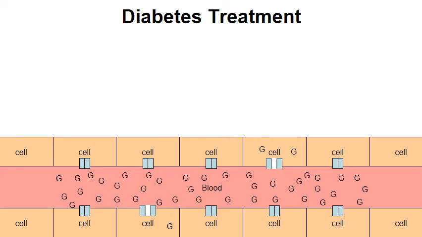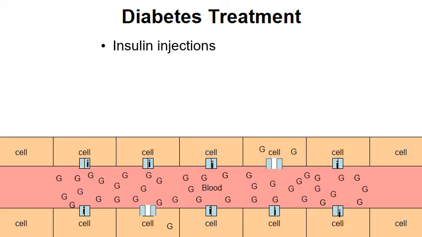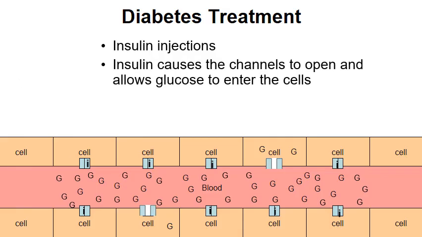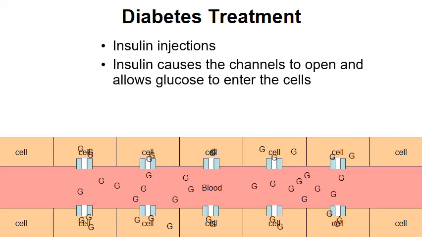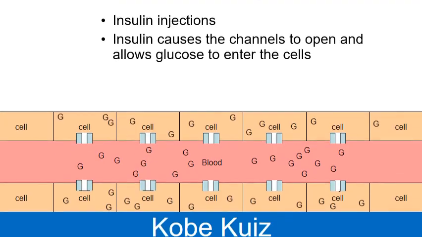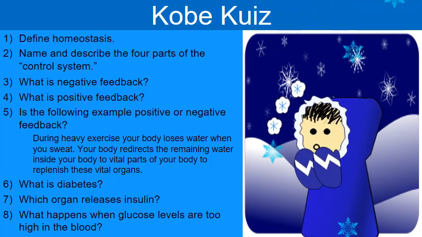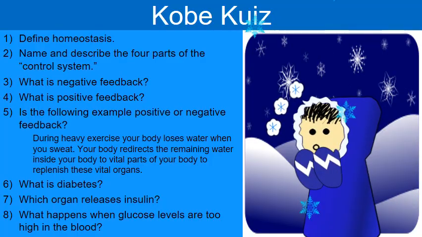How is diabetes treated? With insulin injections. A person can inject themselves with insulin, and by injecting insulin into the bloodstream, this insulin will cause the closed channels to open. Once they all open, glucose will diffuse into the cells, and over time blood sugar will hopefully go back down to normal. As we wrap up this video, here's a little practice quiz for you to try. See how you can do answering these questions, and if you're in my biology class, I'm happy to check your answers before or after class.